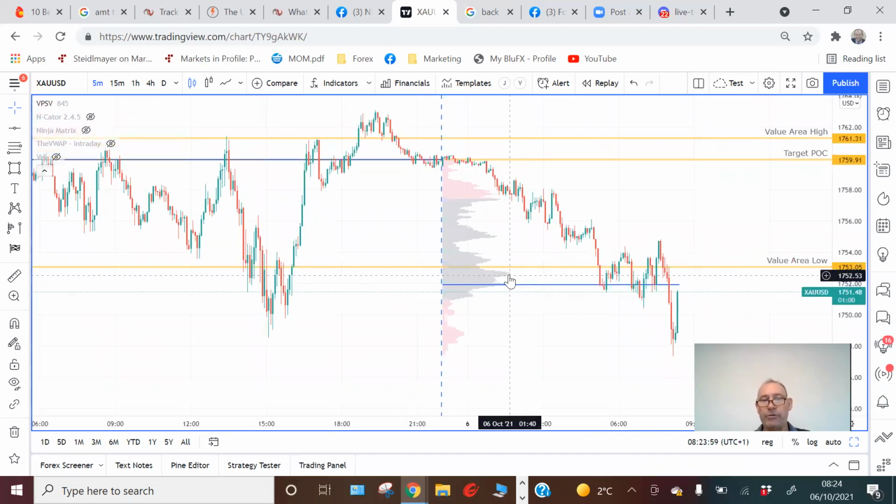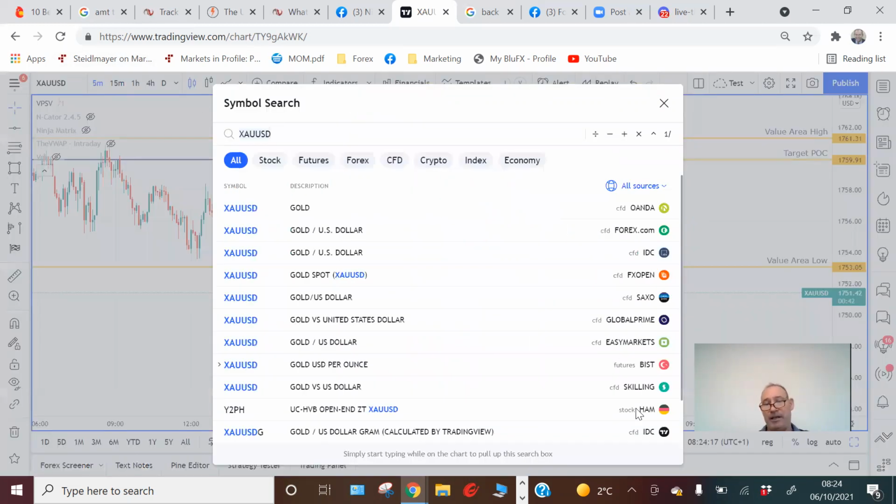This one here could also have been here, or Awanda's slightly different. So use the one that's closest to your broker. Let's say, for example, if I'm using my phone, I'll check the price levels and use the brokers for that. I don't want too much advance for that. But you can see here, there's many for gold.